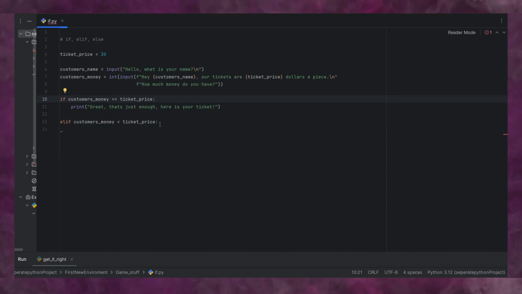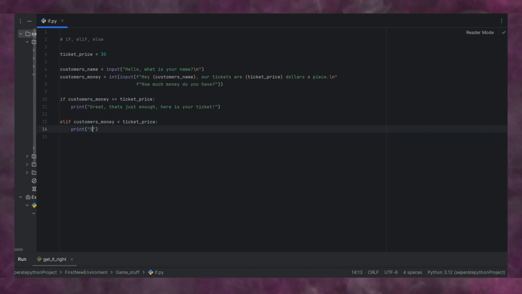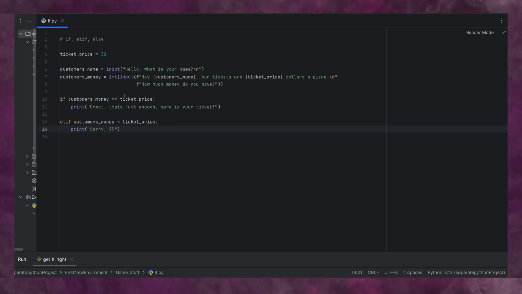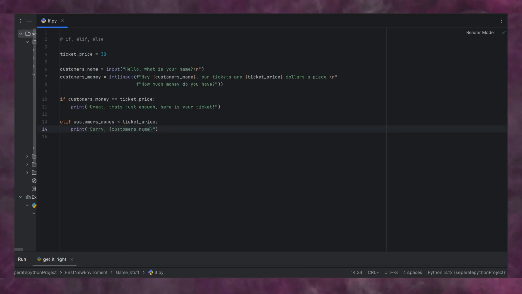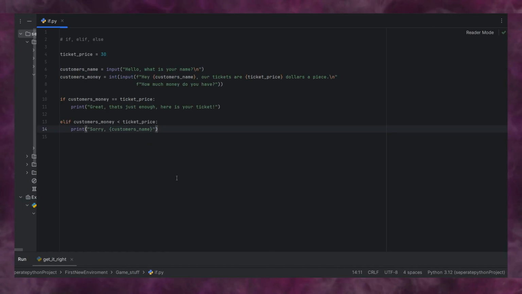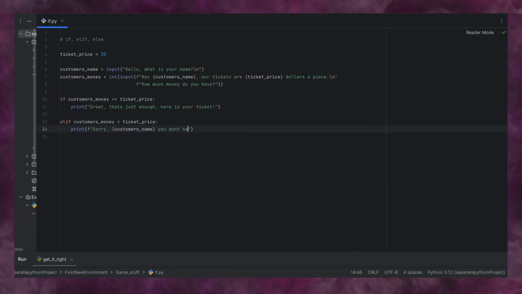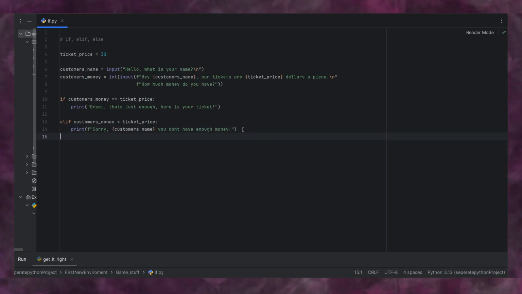If it's less than the ticket price, we will print, sorry, and then we'll use their name. Copy. We have to put our F before here. Now it's acting like an F string. Sorry, customer's name, you don't have enough money. And we'll scream it at them.